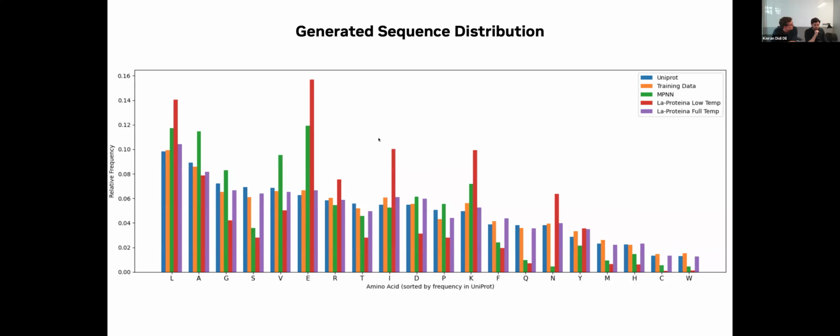I'd say the other way around. If you go to very few steps, there's a huge literature in diffusion and flow matching on few-step samplers and 1-step samplers. If you use our model in 1 step, you for sure won't get good structures, because the model was not trained for this. There are a lot of people working on this in the image and video space, and you could do something similar here. We didn't because our model is pretty fast as it is with 400 steps, and we didn't care too much about making it even faster.